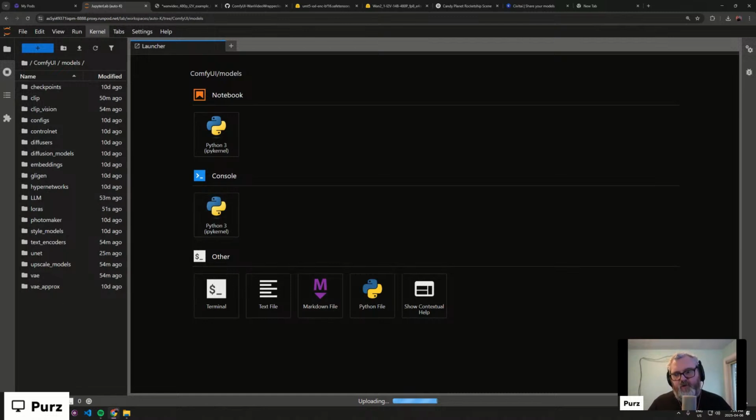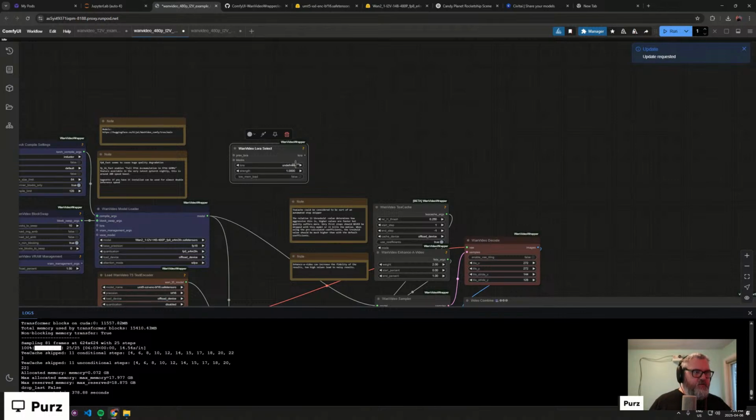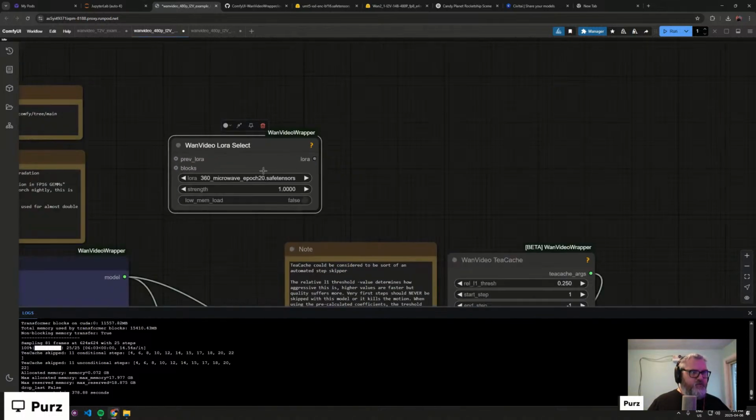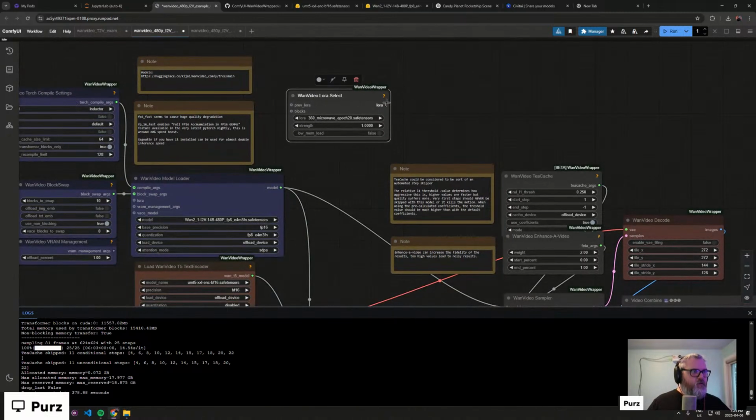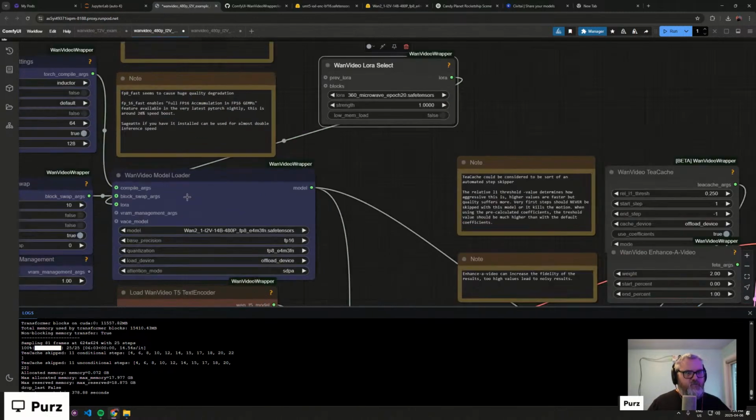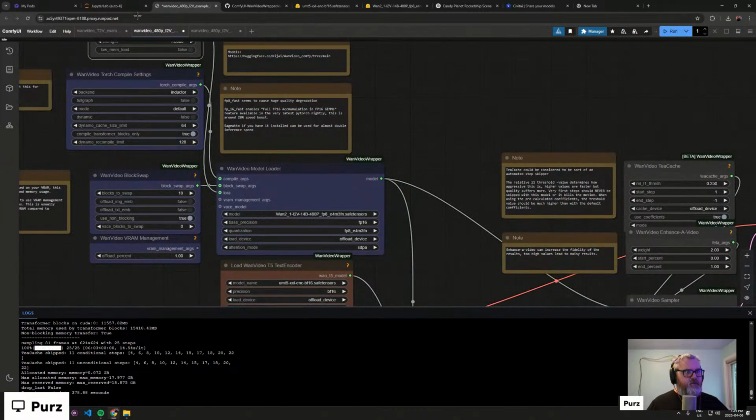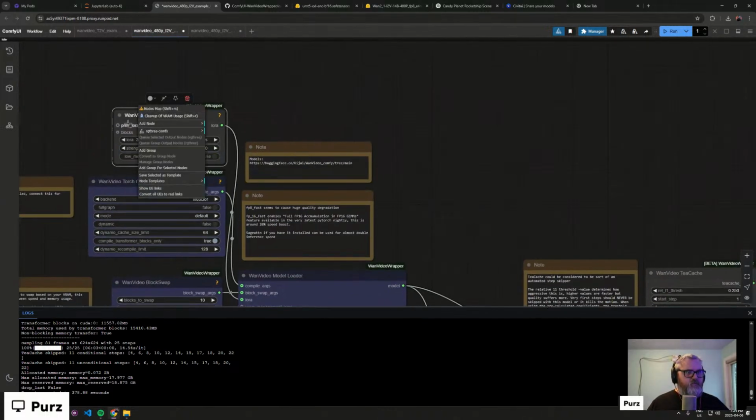I just downloaded a LoRA to see if we can plug a LoRA into the image to video generator. I think we can. Let's try it. All right. Here it is. Microwave. Okay, strength at 1. So the LoRA goes into the LoRA input on the model loader, and we'll just put that up here. Might as well make it blue too.